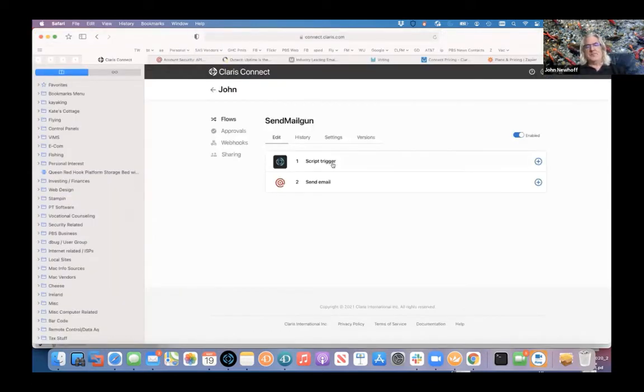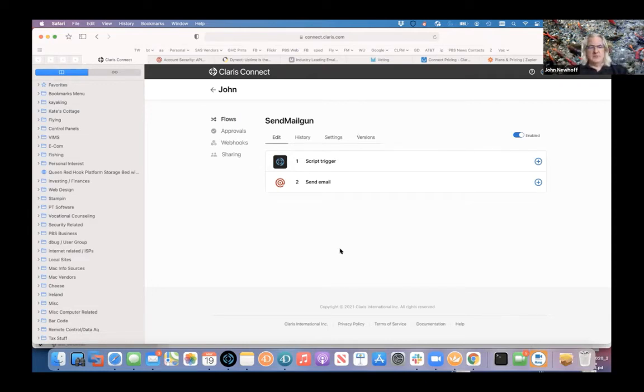So if I wanted to use this across the board, if I wanted to send Mailgun emails out of my FileMaker databases more broadly, I might have to create separate flows for each database, or possibly add an extra parameter that I'm sending in and using conditionals in, I don't know if I could do that. Anyway, I'd have to figure out some way to handle the fact that I have to use a separate script trigger for each solution. And that's pretty much it for Mailgun.